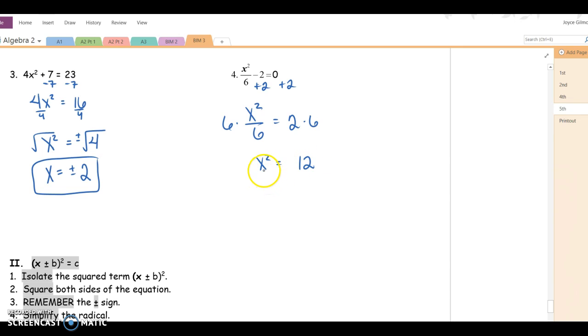And you might start to notice that when we're doing these problems, do you see how much space I leave after my equal sign before the number? Because I know the next step is square root with a plus minus, and I want to make sure I have room for that so I'm not shoving it in a tiny little space. So x equals positive or negative. We need to take the square root of 12 and simplify that.